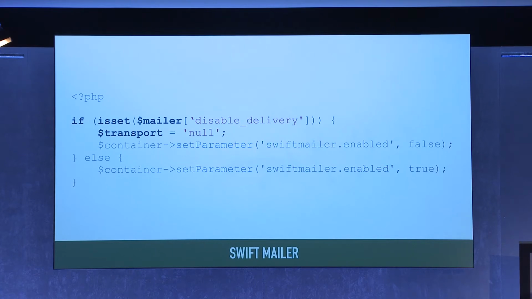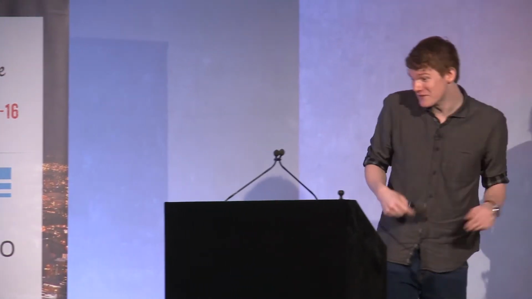Essentially, this is the only bit we care about. We set a parameter just so that we're able to check it later on in an easy fashion from the container to see if we're actually delivering emails or not. And this is used in the console, for example. It's used in debug information. But that's the core of it. That very simple two lines. And that's a feature flag. So now that I'm done, I'm just going to leave you with that.